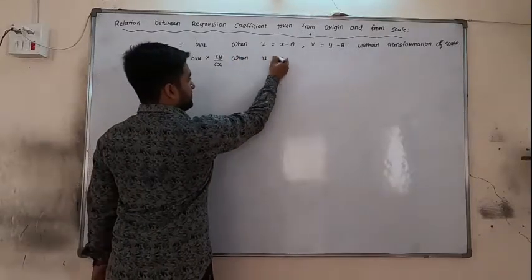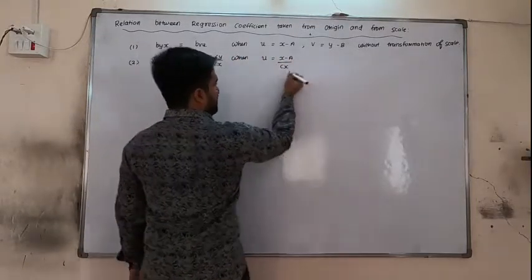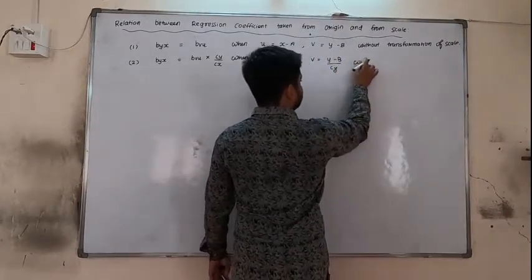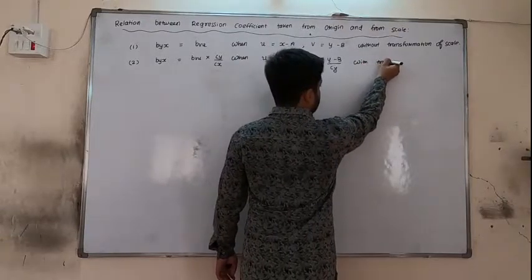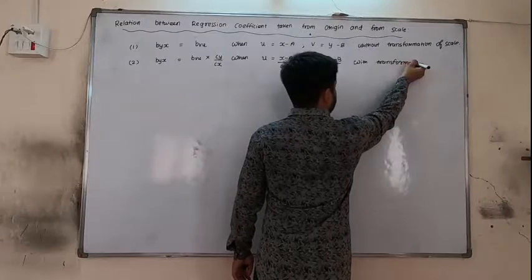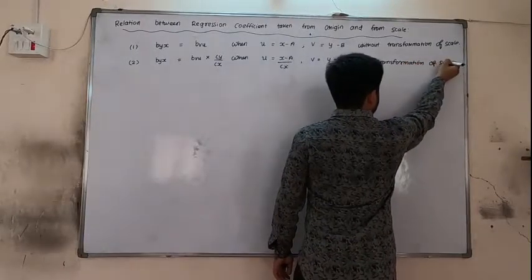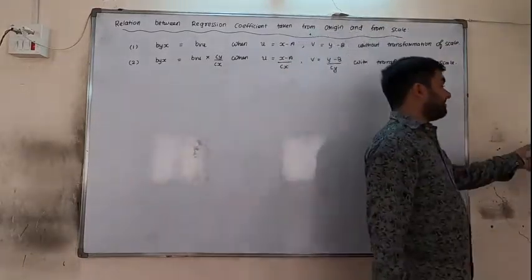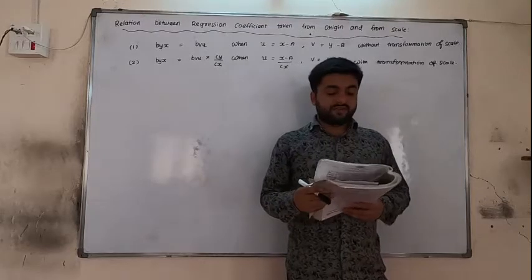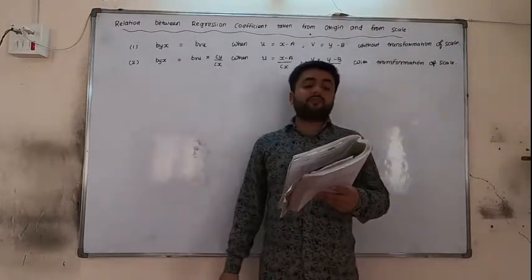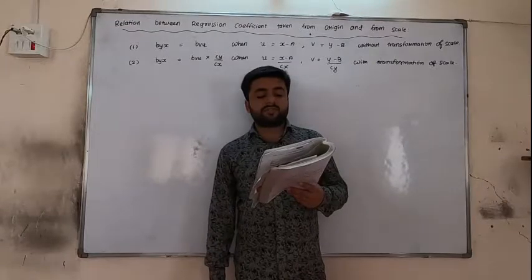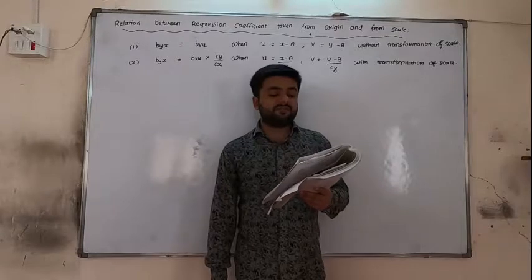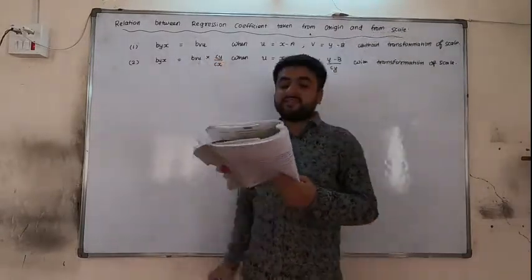This is when u is equal to x minus a upon Cx and v is equal to y minus b upon Cy, with transformation of scale. So we have to remember this relation, which is given in illustration 21 also. We will solve illustration 21. On page number 147, after the 4 questions, it is given that for the solution of all the questions above we shall use the following property. If u is equal to x minus a and v is equal to y minus b, they have first written this, then written the relation.